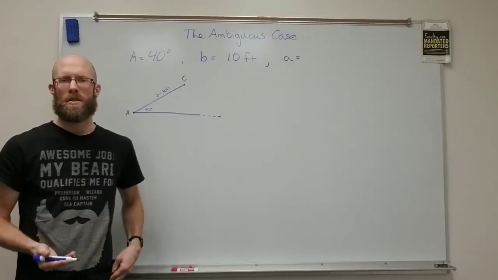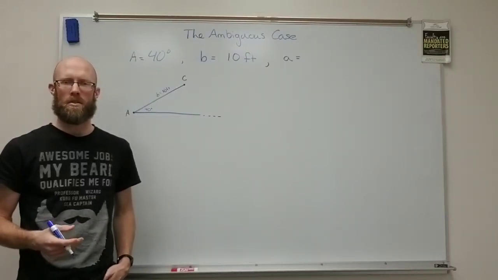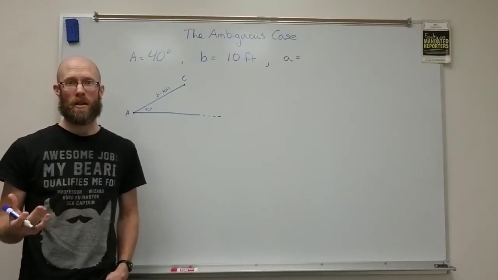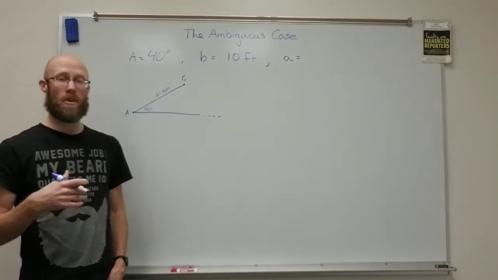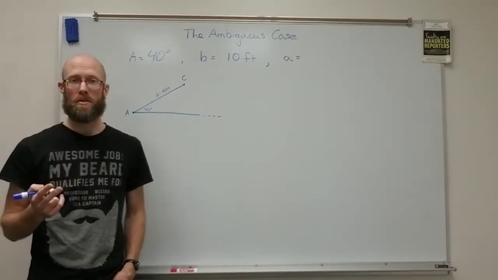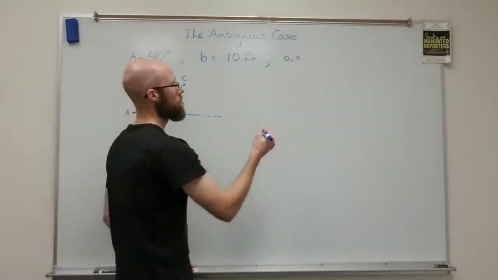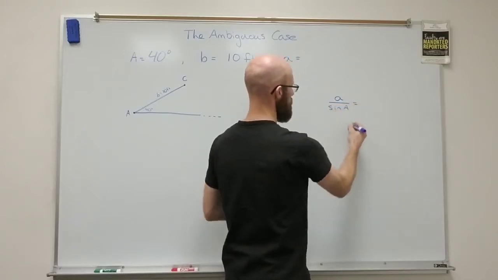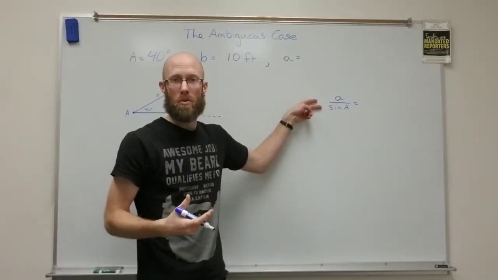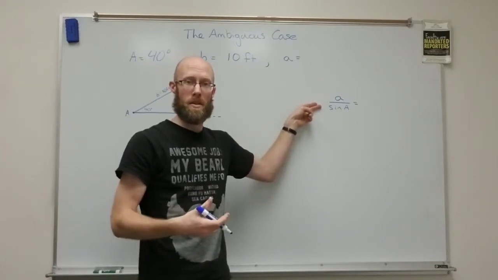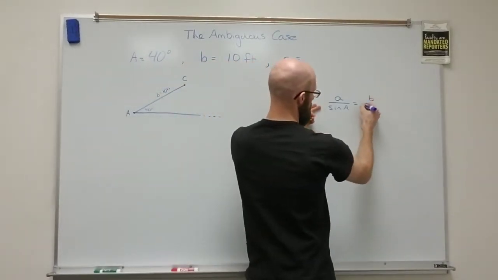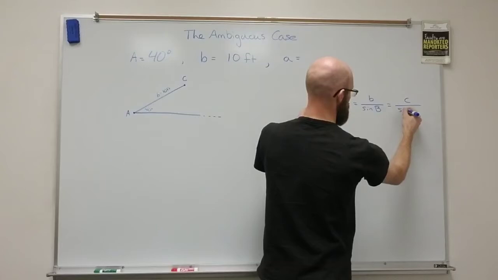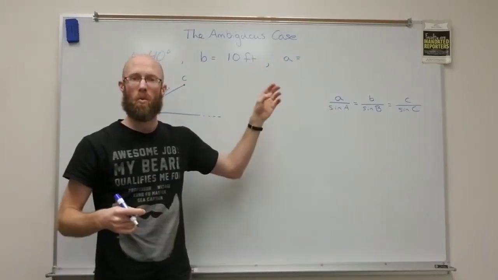So we've learned the law of sines, and the law of sines is very useful for solving triangles that are not right triangles. And it works very well if you're given two angles. Obviously with the law of sines, you do need a certain combination of things. You have to have at least one of the ratios known, either the side length A along with its opposite angle A, or the side length B along with its opposite angle B, or the side length C along with its opposite angle C. You have to know one of the full ratios.